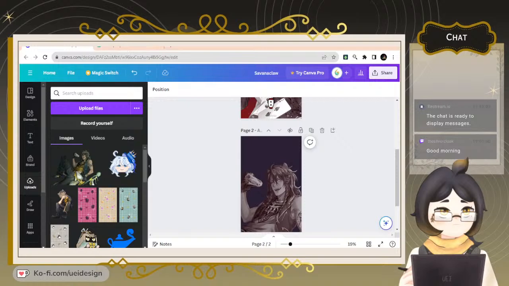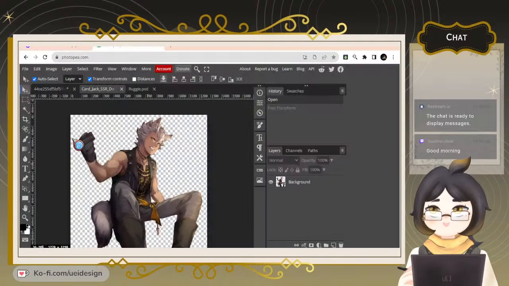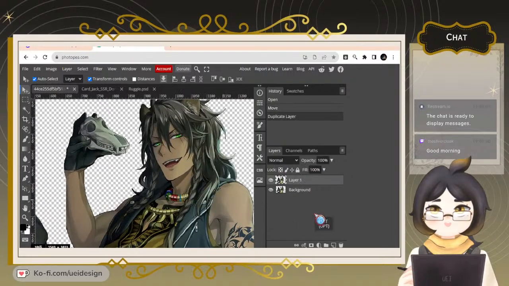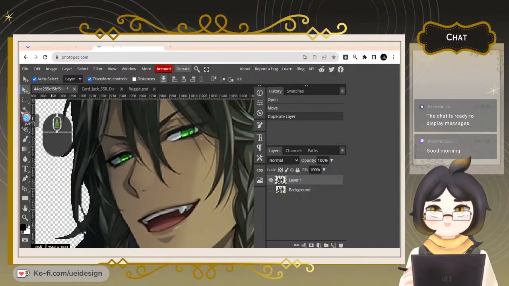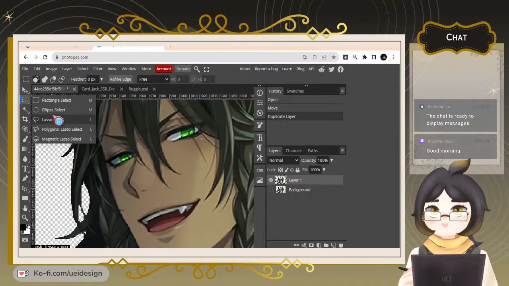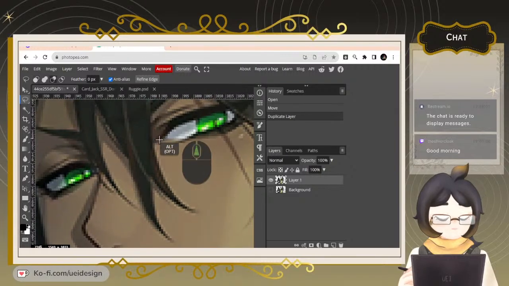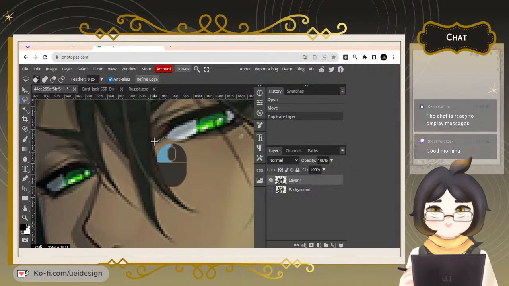Now I'm gonna start doing the eyes since they might take some time. To do that, I duplicated the layer, and I'm gonna only cut the part of the eye. We're gonna use the lasso tool and draw the outlines of the eye. It's gonna take some time, but it's fine.